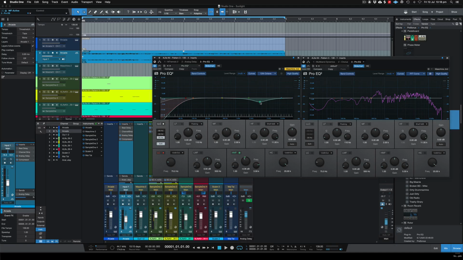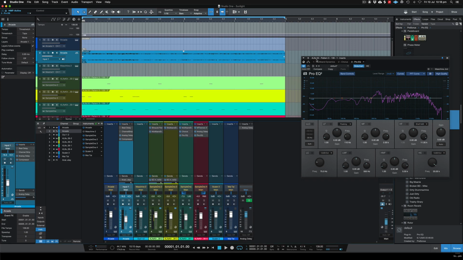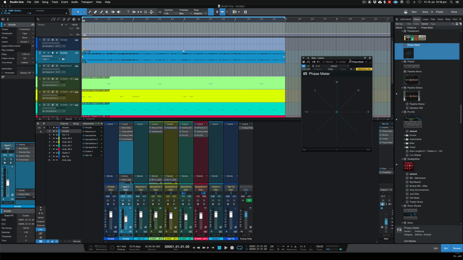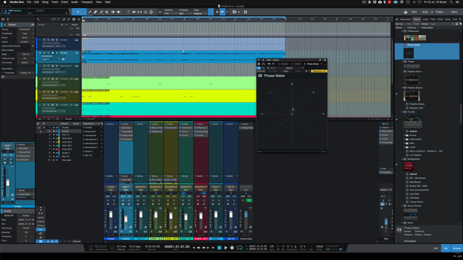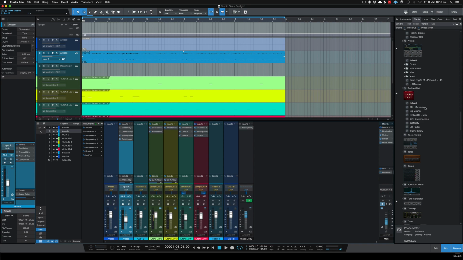One cool thing as well that would be really neat is if they could add sort of what FabFilter do, put a little node on here so you can pull it along with a piano. That would be awesome if they could do that. I don't know if that's possible, but you can only hope for the best. Anyway, that's a cool thing there. I really like it. I like the phase meter as well. That's starting to look a little bit more like Ozone. Still basic, hey, but still looks cool. So anyway, that's the start of the updated stuff there.